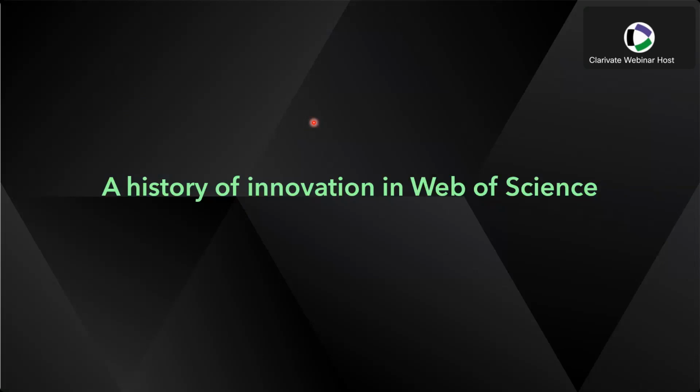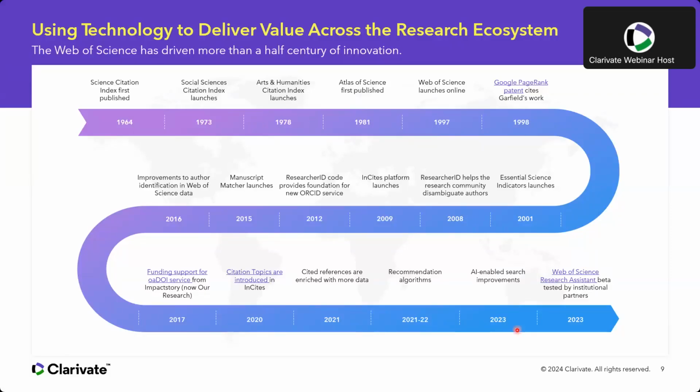All right, so in terms of innovation in the Web of Science, it's not the first time we come up with an improvement of the platform. Going back to the 60s, that's where the citation index was introduced, starting with science and then social sciences, arts, humanities, and the Atlas of Science was first published. In 1997, that's where we started to get internet. So instead of having the core collection or the citation indices in books, like in volumes, and then floppy disks and then CD-ROMs, it became a website. That's why we call it the Web of Science.